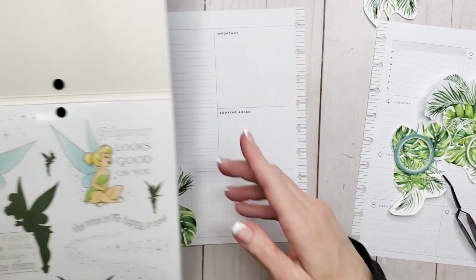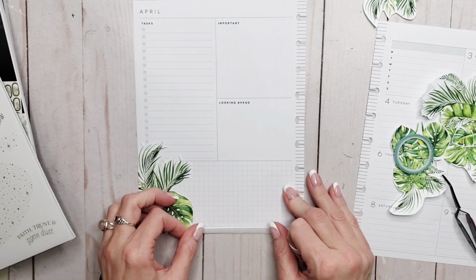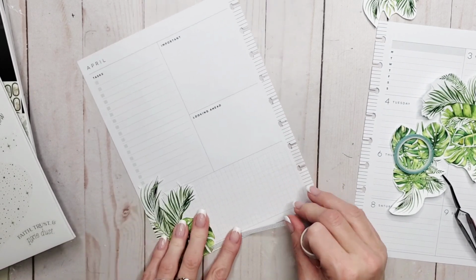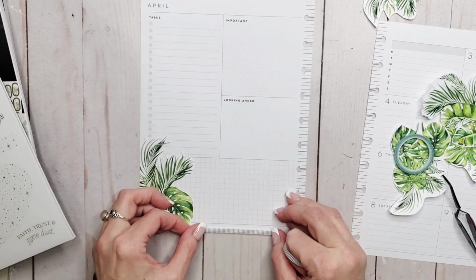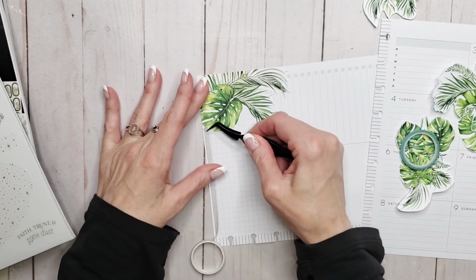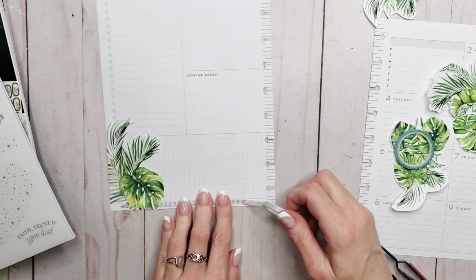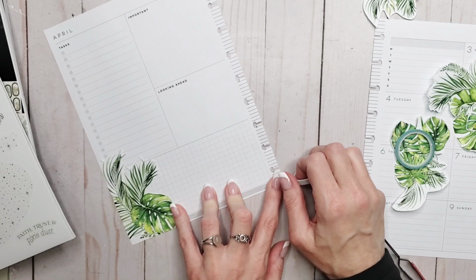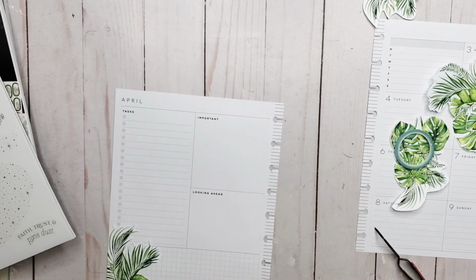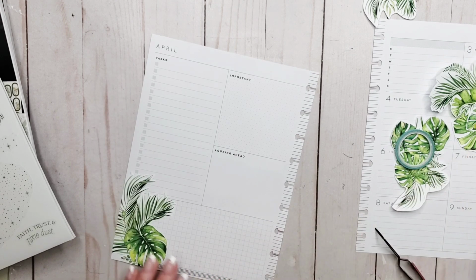Beautiful. Now let's go find my washi, because we could probably bring this in down along the bottom here. This is one of my favorite washis. I love grid washi. Sometimes it's just the perfect thing that's needed to put that finishing touch on a spread. And it's subtle, that's the word I'm looking for, because my brain does not want to work this morning.